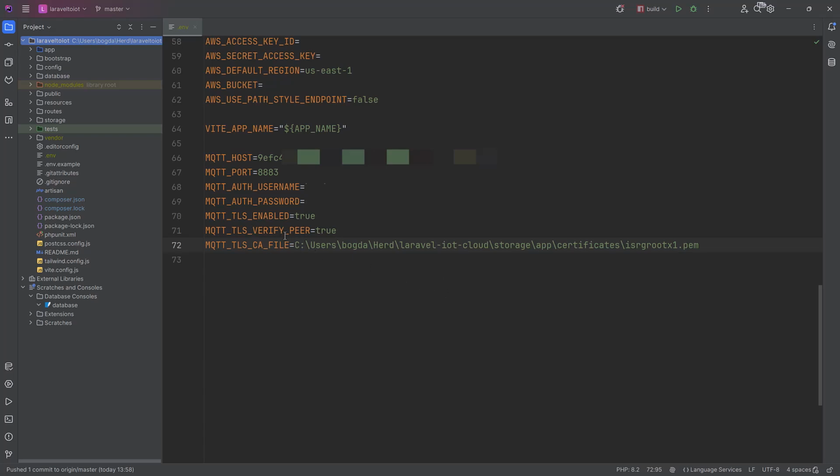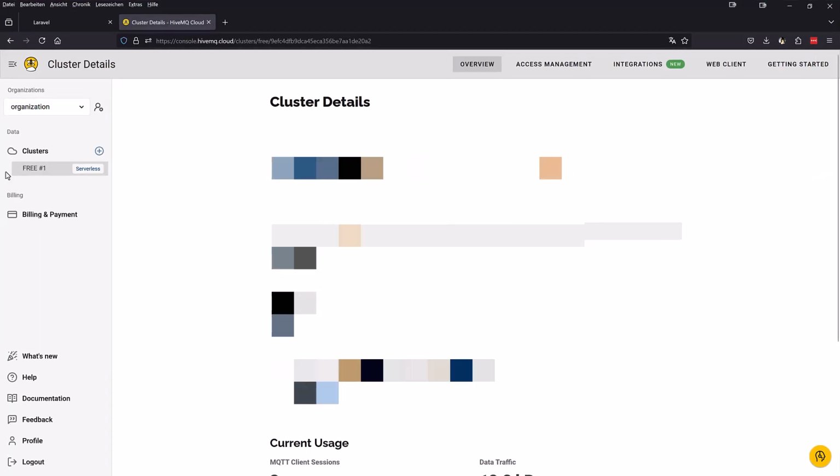You need to enable TLS and you need to insert the certificate. The certificate you can get from HiveMQ.